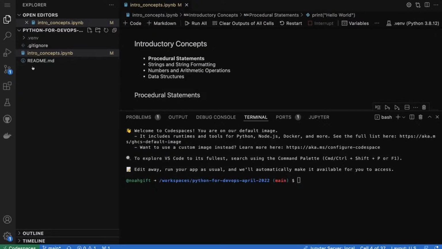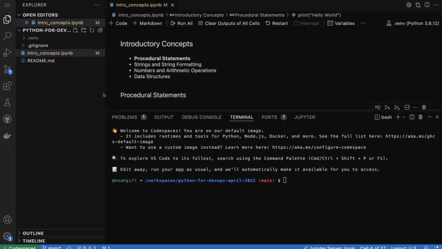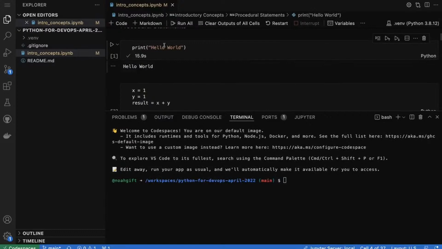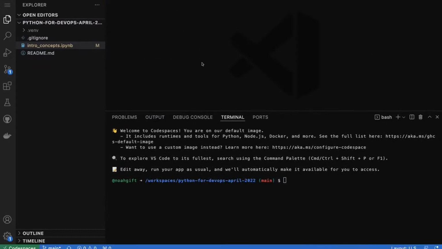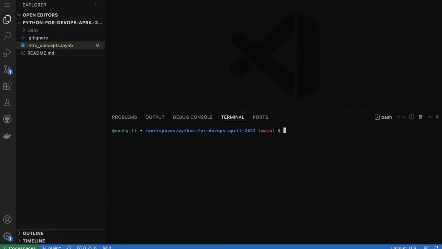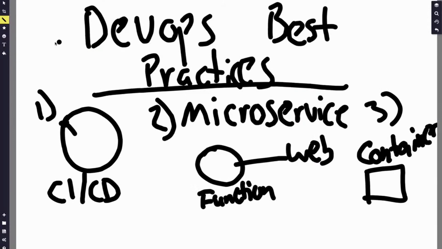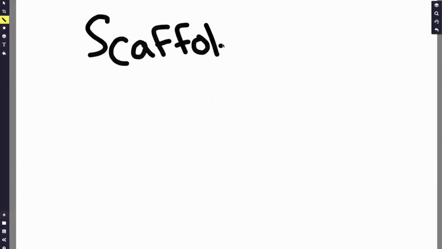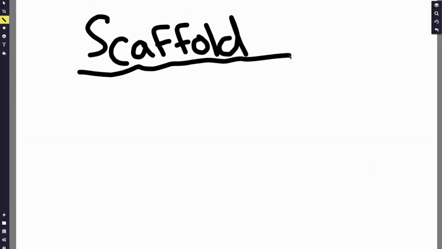So these environments I think are much more suited for building software. Even though you can go through here and run Jupyter Notebooks, they're a little more highly tuned to building out the structure for a project. So if you were going to start to build out a microservice, what are the things that you should do? I'd say the first step would be to build out a scaffold for your project. So let's actually sketch this out like that, just like this.